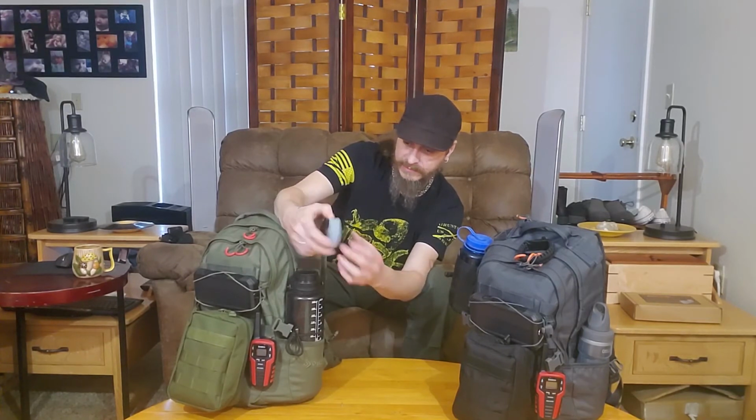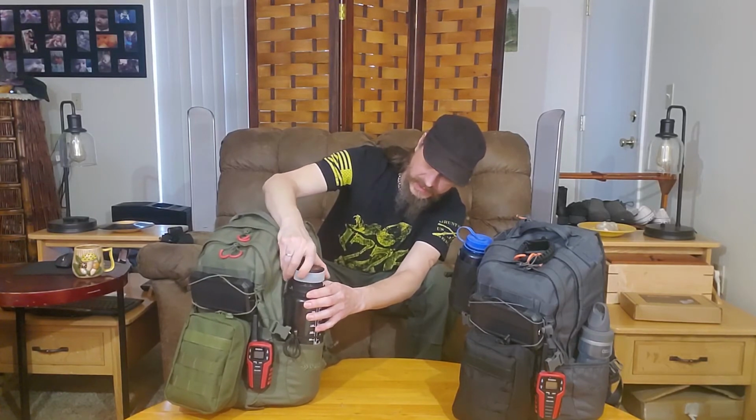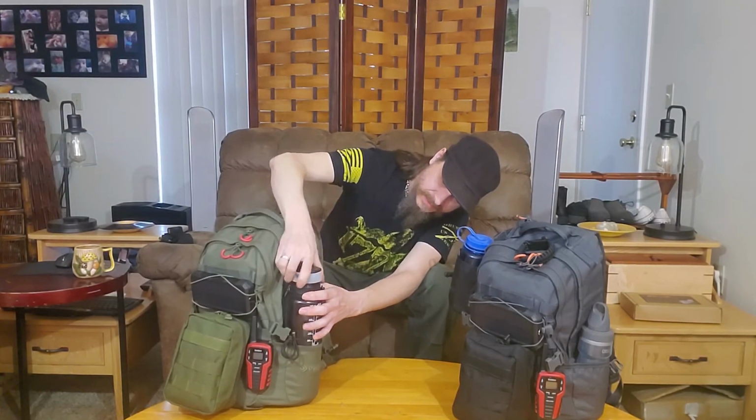So I can take this little portion off. This is a 2-piece lid. I've got this other lid here that's got a little storage container. Right now it's holding the handle for the lantern. But I can take this piece out and put this back on, and this turns into a lantern that I can hang up and spread light out at night. So that's real nice.